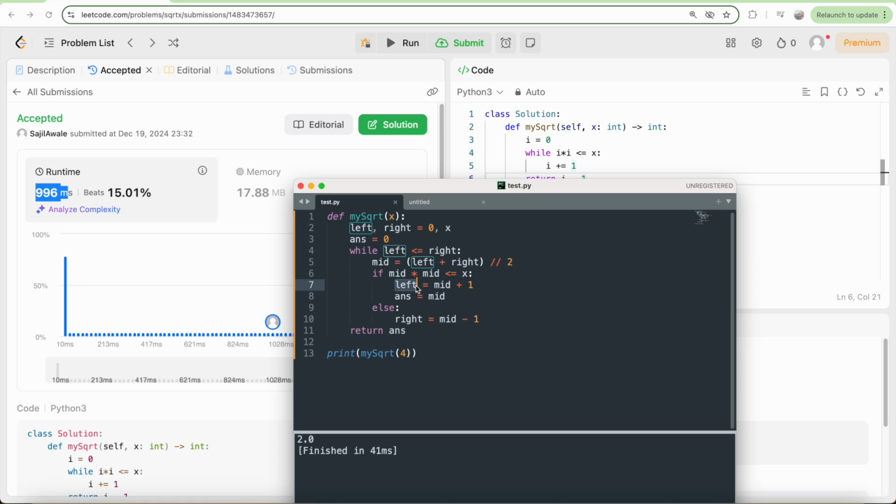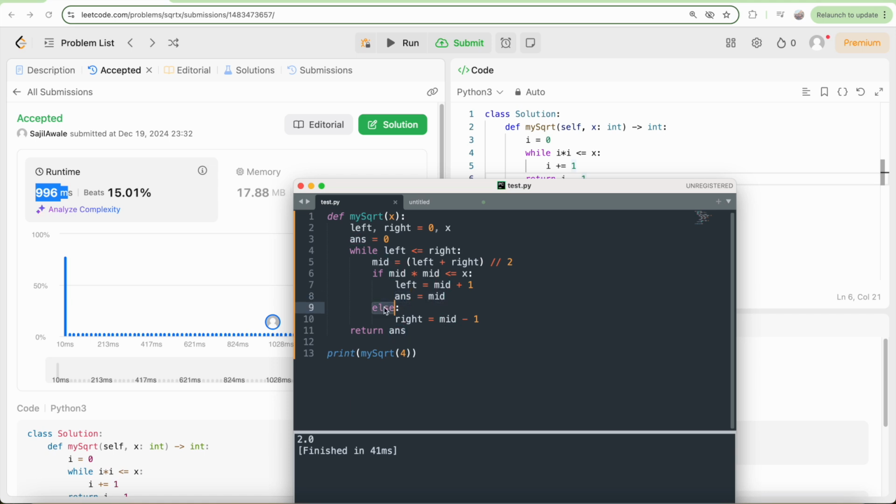We want to shift the left pointer to the right, and to do that we initialize left with mid plus 1. And also we have assigned mid to the answer because mid is a possible candidate to be the square root of x.